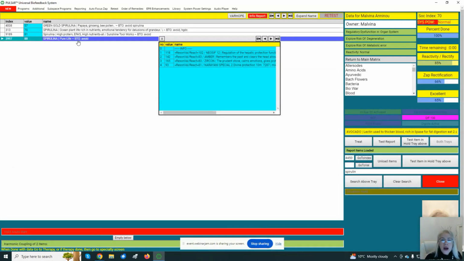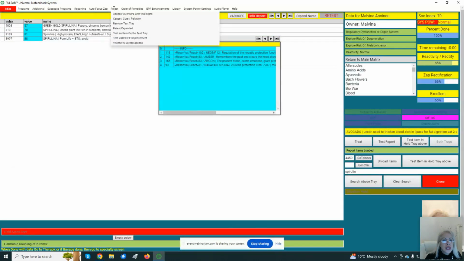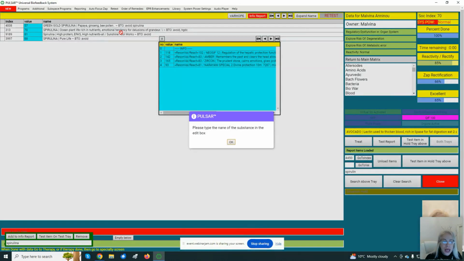Okay, so let's go to, if you click on test an item here from retest, test an item on the test tray. Okay, it opens up this little green box down here. Do you see it here? So you can write spirulina here and put the vitamin that they brought you.